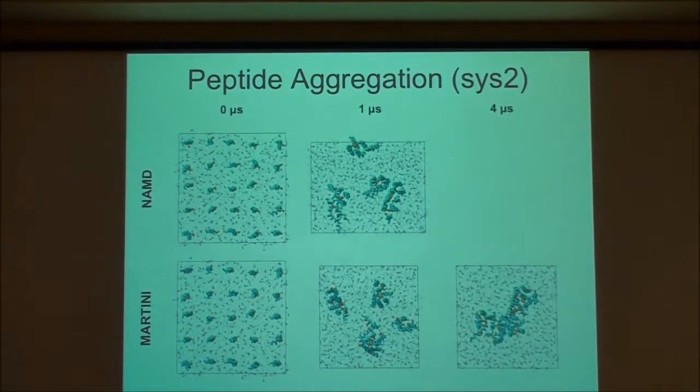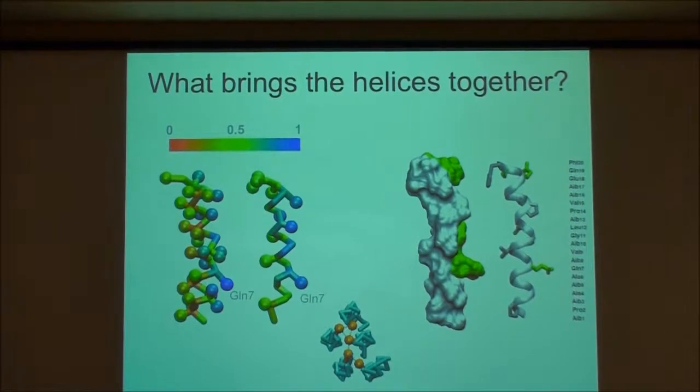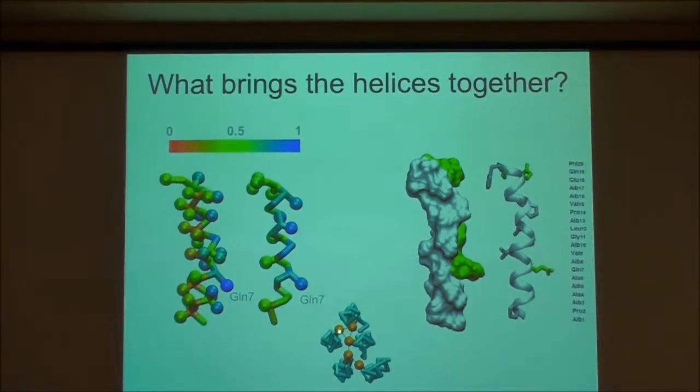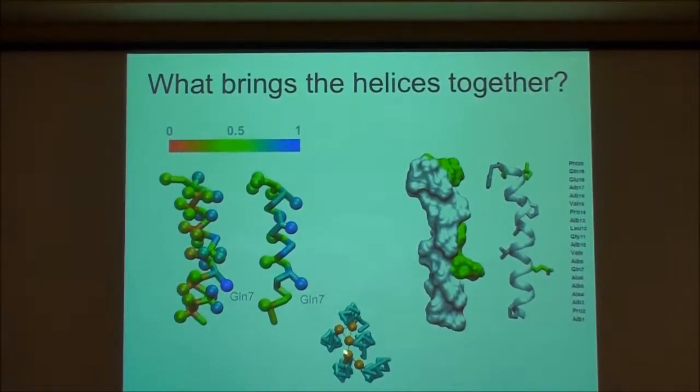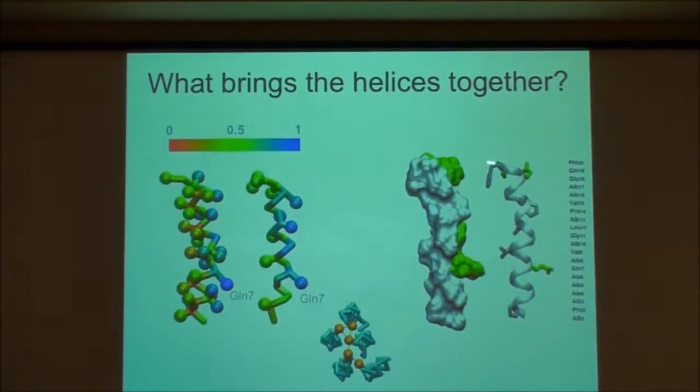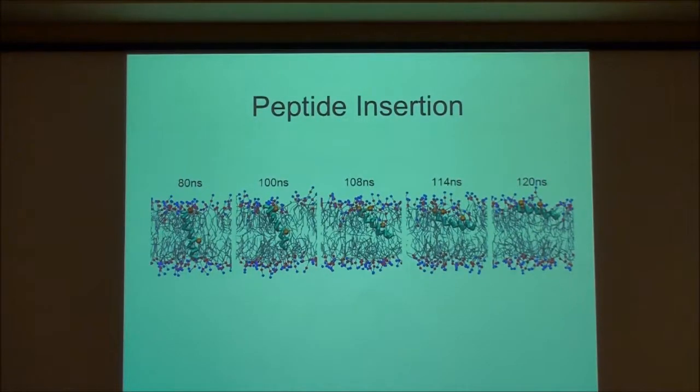So let me actually skip this one. This is not really relevant, just to give you an idea. So even at the level of coarse-grained description, we have different representations for the side groups, for the side chains of this protein. And we can see that interaction between certain types of polar side chains, these green guys, is the main driver for the structure of the aggregate that we see in here.